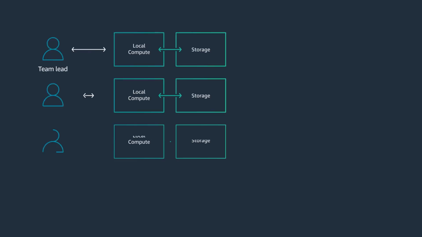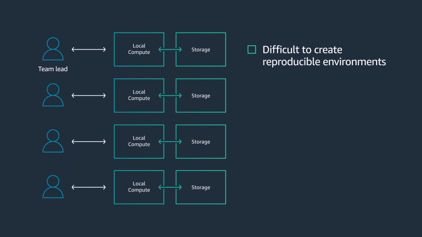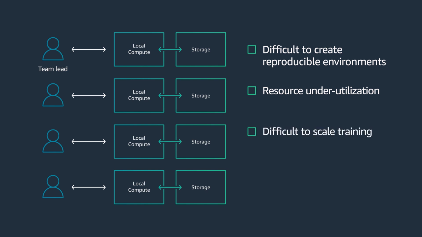However, I see a couple of challenges with this setup. First, challenge with creating reproducible environments because each environment has different versions of the same machine learning libraries. Second, it is hard to achieve optimized utilization of server resources because machine learning does not need the same underlying server resources like GPU for development as they will need in production. And third, if you are dealing with very complex machine learning models, you will need really powerful machines with latest GPUs, and local setups are just not right to do those trainings. Let me show you the architecture that can not only help you address these challenges, but can also enable you to run your deep learning training jobs at scale on AWS.